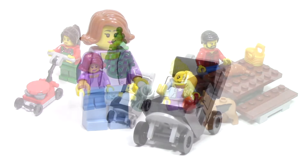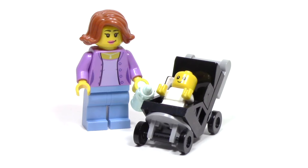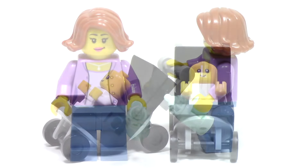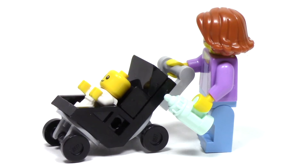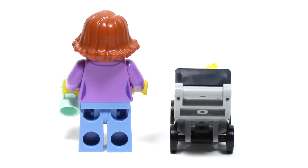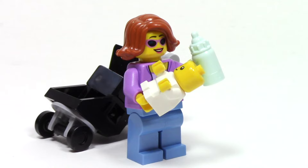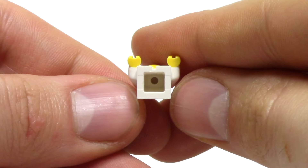And finally, bag three. First up, we have the all-new baby in the stroller, and a mom. It's great to get the mom with this fun hairpiece, and I really like the purple cardigan print. From the side, we can see the main accessory piece, which is a bottle piece, and you can see how she can hold onto the stroller, which has an overall interesting construction. This minifigure features an alternate face expression with some sunglasses, and she can hold the baby by using the anti-stud on the bottom.